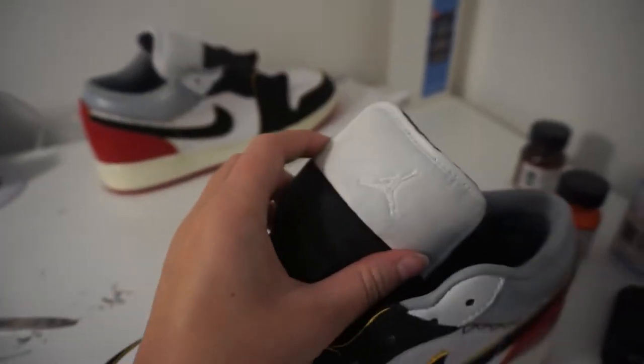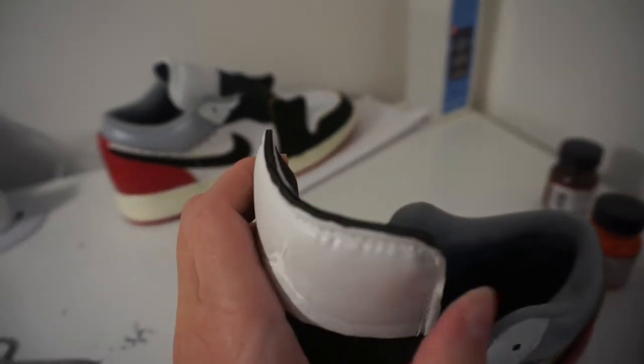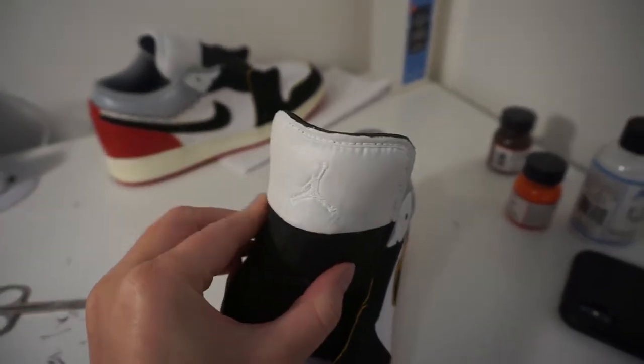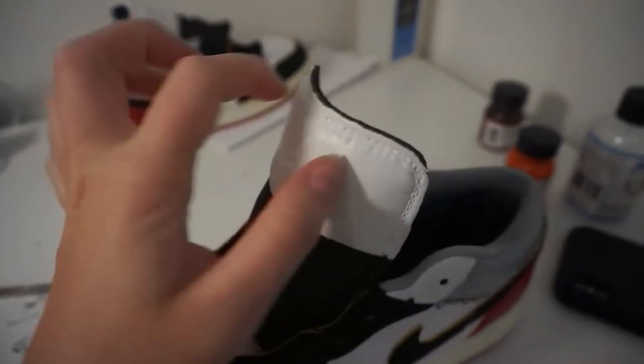Okay, so I cut off the edges. It looks pretty good. I'm gonna try and straighten it out a little bit. Like I predicted, the foam is black. So I'm just gonna go in and paint it white, give it a little bit of a yellow tint. I probably could have cut this before I painted so I could just paint it all together.